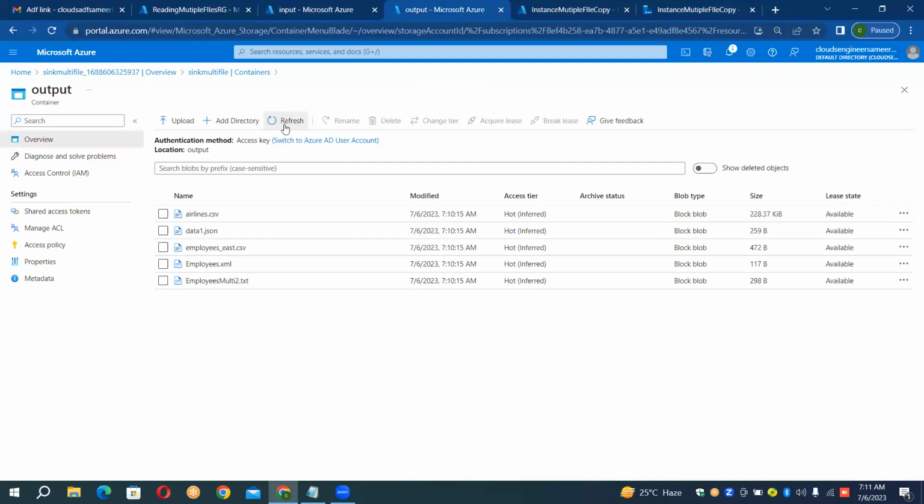Any other questions now? Sir, I have multiple different format files. How will it come under one CSV or any specific format? How can I do that? So you want to get all of them in a specific form.